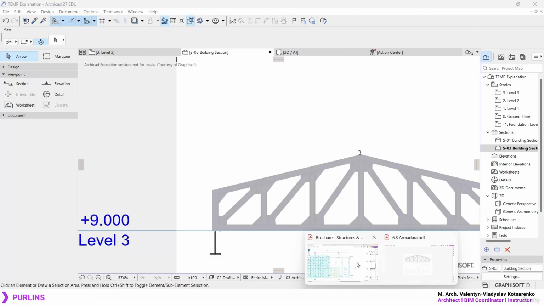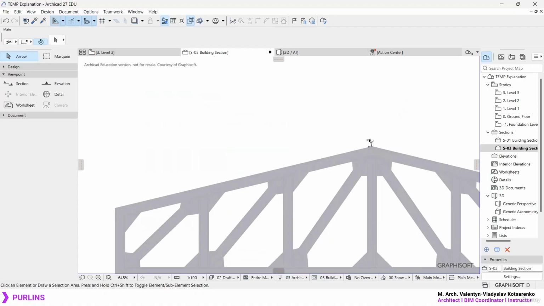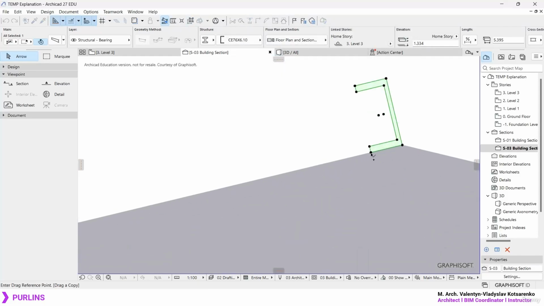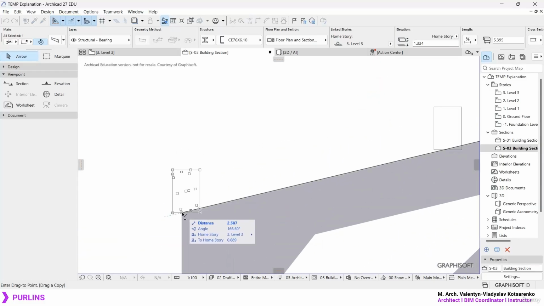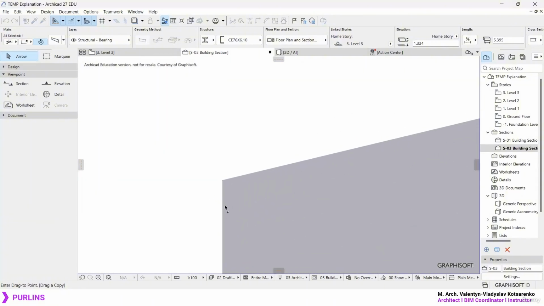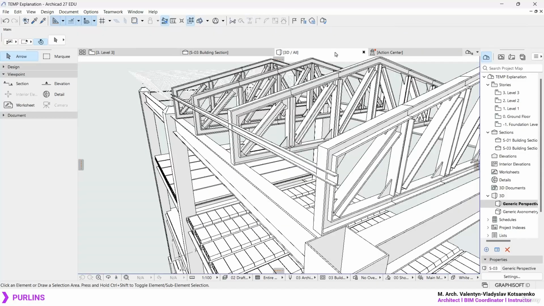Let's go to the reference, see how many of these purlins we require. So it's 1, 2, 3, 4, 5, and 6. Okay. Let's go back to ArchiCAD, select the purlin, press Ctrl U, and drag distribute 5 extra copies. Okay, press OK, and let's go ahead and create the operation, the extra profiles over here. From the first point, right on the top, let's simply click the last point or the last corner right on the bottom. And with this, we have created the purlins.